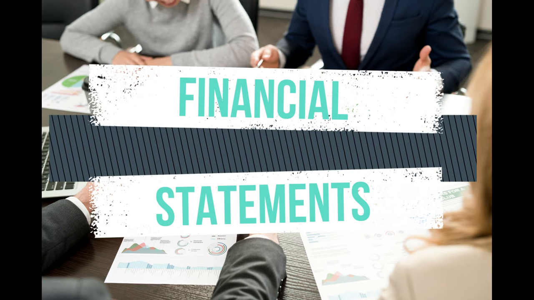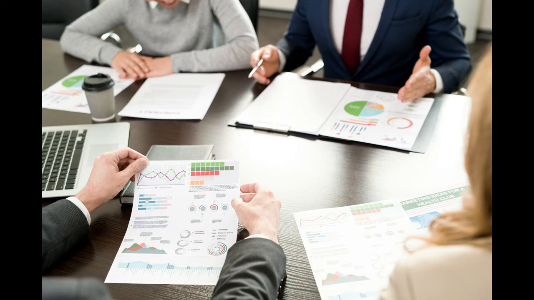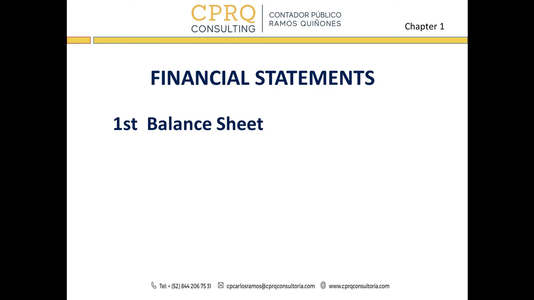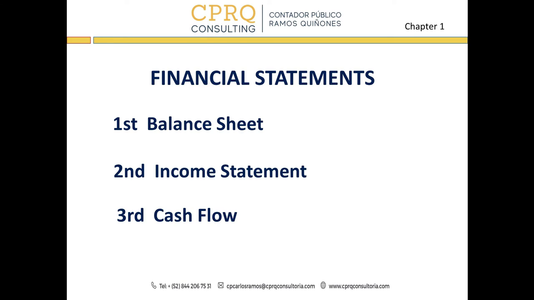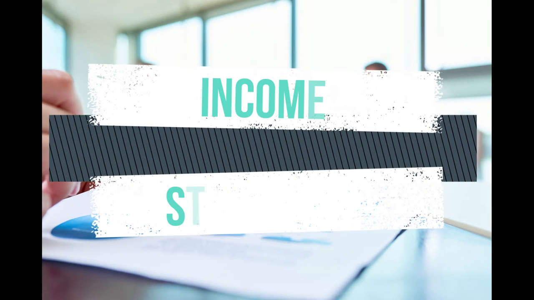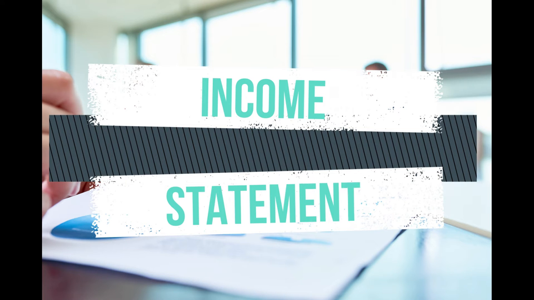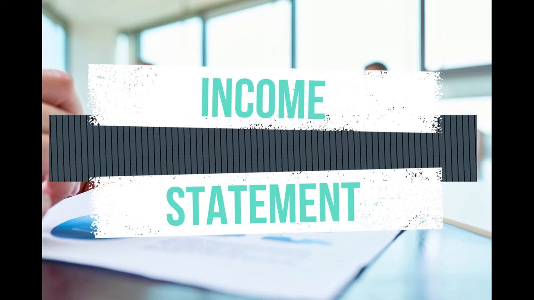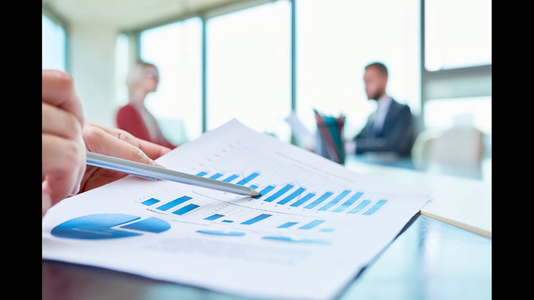Business analyses are made with reports that are called financial statements. There are three main reports, which are the balance sheet, the income statement, and the cash flow. The report that is most used to analyze companies is the income statement, since it is the one where you can make analyses of the performance of the company, see how the profits or losses were generated, or as the accountants say, the business profitability.